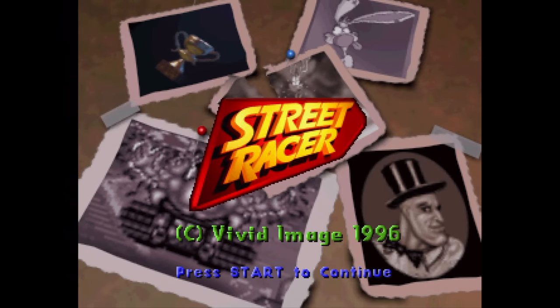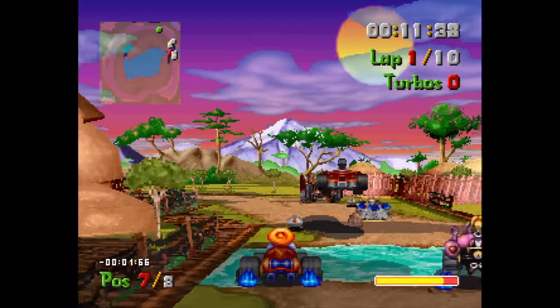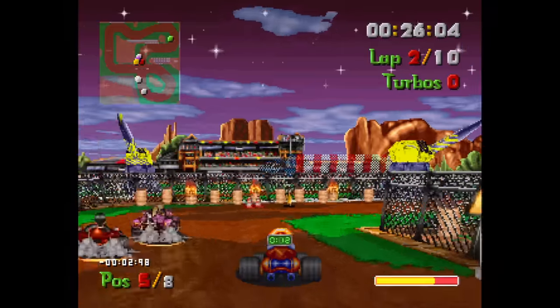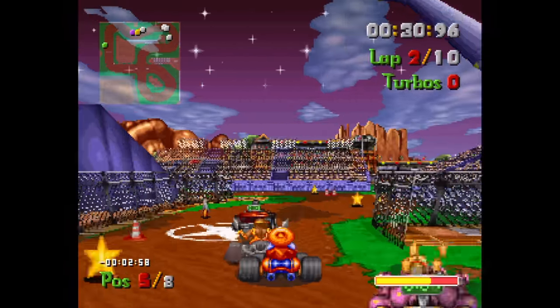This is Street Racer Extra, even though it only says Street Racer. Putting the extra on the screen cost extra, I guess. Anyway, this is a kart racing game from Ubisoft, and it was released everywhere except for North America. As you can see, the visuals are extremely smooth and crisp. The track visuals are a bit different from the PlayStation version, which did get a US release, but it's still every bit as smooth.